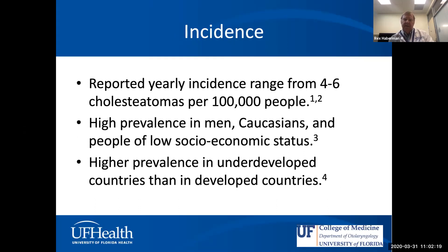The incidence of cholesteatoma is four to six per hundred thousand. It's more common in men, people of lower socioeconomic status, and in underdeveloped countries. Those who see large numbers of immigrant populations may see more cholesteatomas. Over my career I've treated patients from Southeast Asia, Latin America, East Africa, and West Africa — first mostly in Minnesota, and now at the University of Florida we see a broad array of patients from Florida, the Southeast, Latin America, and the Caribbean.